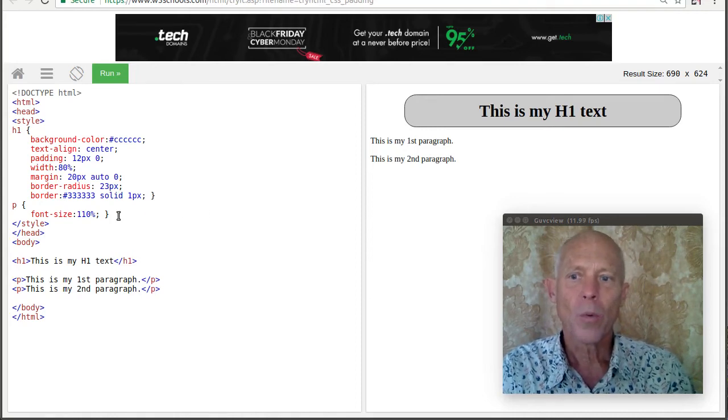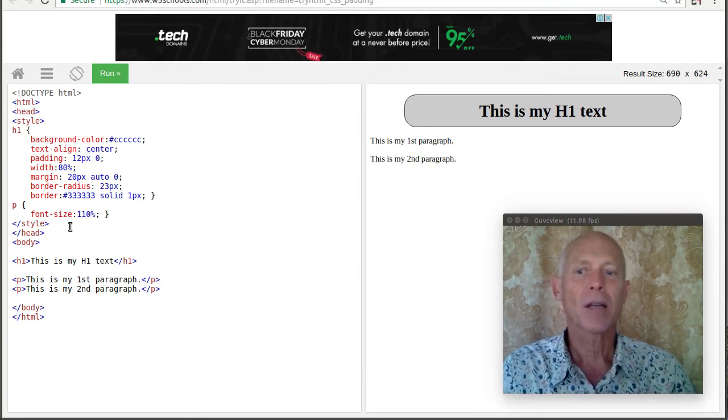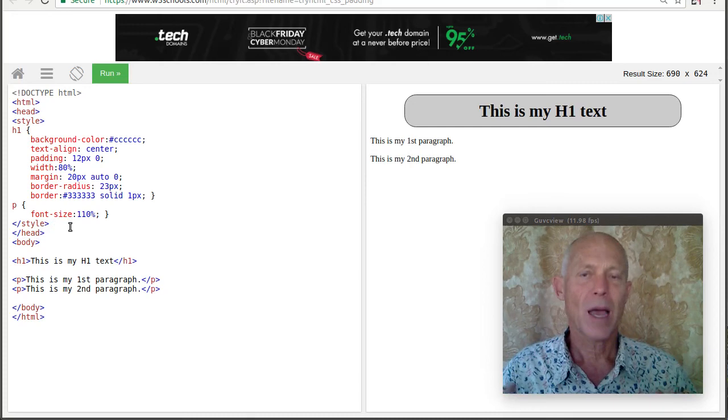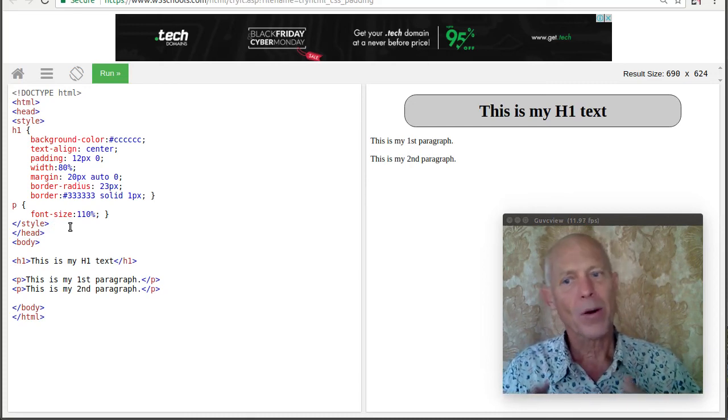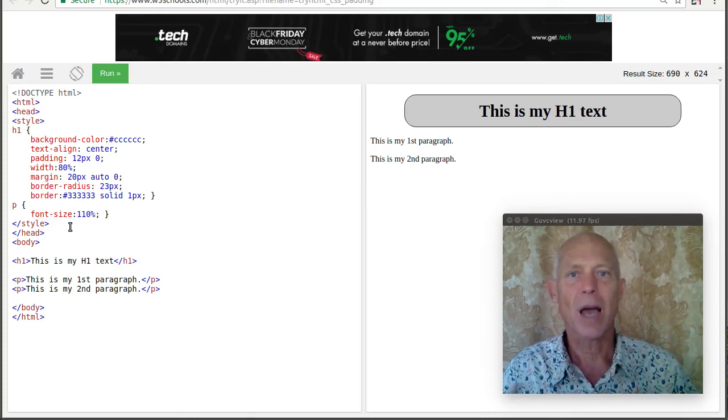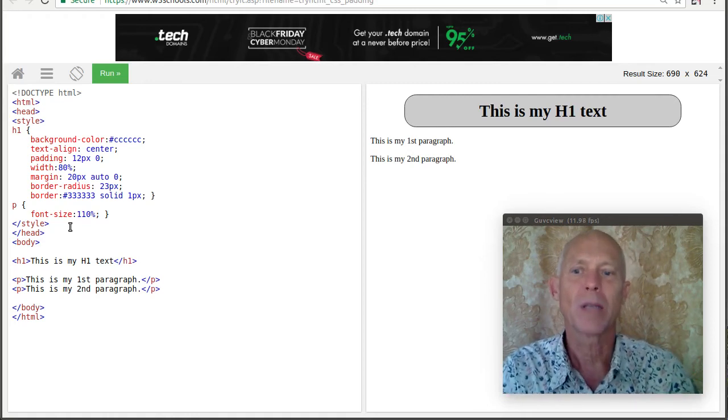Okay, so what I've done by putting curly braces after the P tag up in my CSS declaration section and then saying font size 110%, that should affect all P tags. And normally paragraph text on web pages is inside P tags.